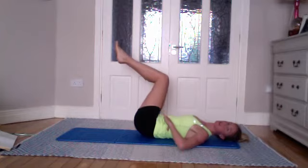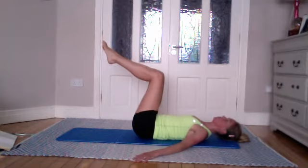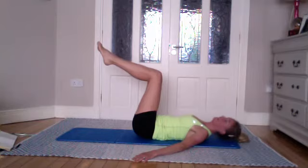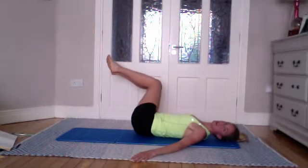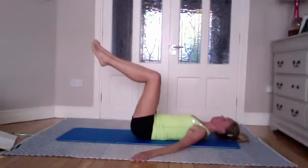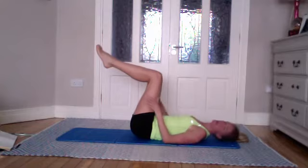Your lower back connected with the mat, then moving to the other side. Inhale, exhale rolling through imprint back to the middle, then moving to the other side as you exhale. Inhale to stay, exhale to roll back to center. Moving on the exhale makes it easier — inhale to stay and exhale. Going for two more after this one, moving back to center as you exhale. One more. Sometimes I see people going very far with their legs, nearly putting them on the floor — there's nothing to be gained from that except serious spinal damage, so don't go to extremes.